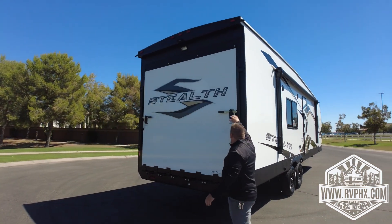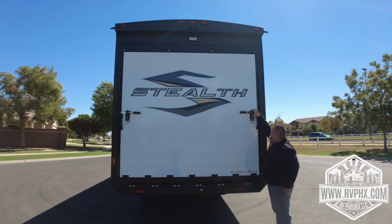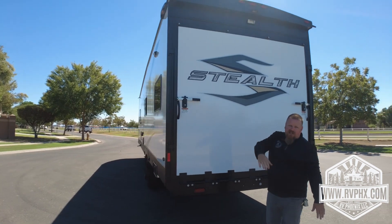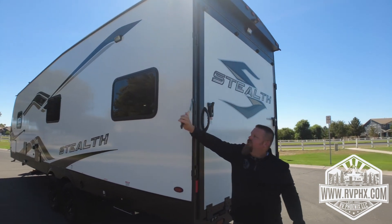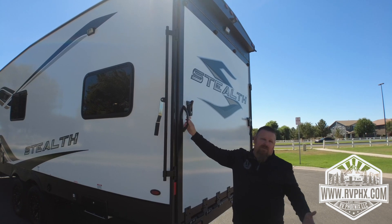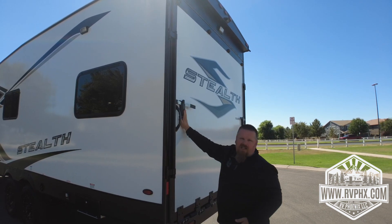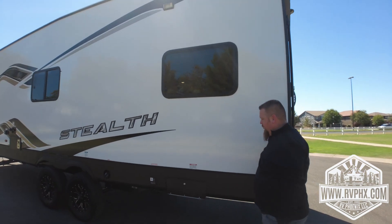Coming to the back — the business area. You have a rear gate: to access it, push this in and rotate it around, do the same on the other side. It's got a big spring, so lower it down softly until it hits the ground, then you can get your toys in. To close, lift up, twist it up out of the way, make sure it's completely clear, then close the door, swing it back around, lock it in and pull down — you can lock these when traveling.